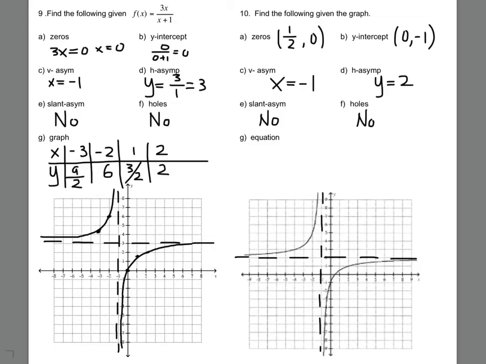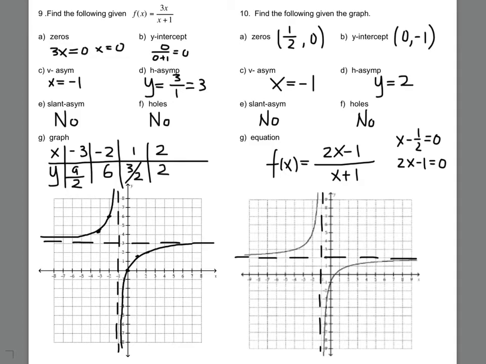So this is going backward. We just practiced it for the last 2 days. For the zeros, it's going to tell me the information for the numerator. I'll use that information for my numerator. So x minus 1/2 equals 0. Multiply both sides by 2. So I have 2x minus 1 equals 0. So that's going to be my numerator, 2x minus 1. For the denominator, I'll use the information from the vertical asymptote, which is x minus -1. That's x plus 1. Since there are no holes, that's it.